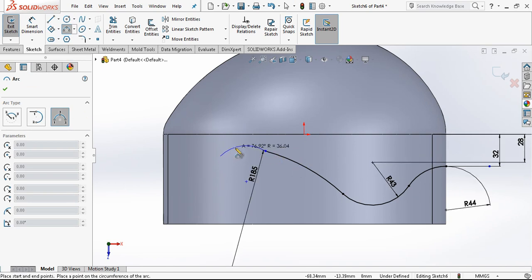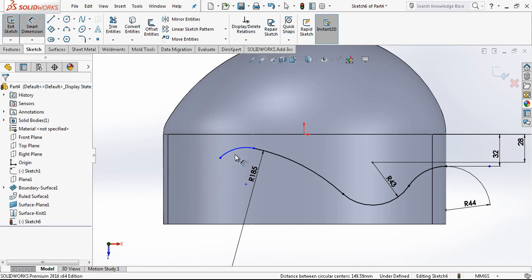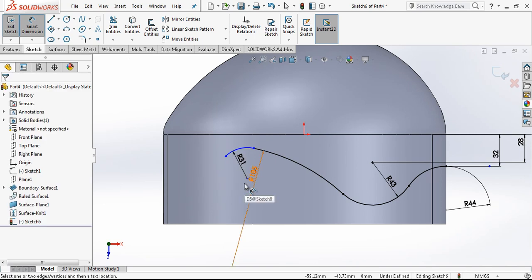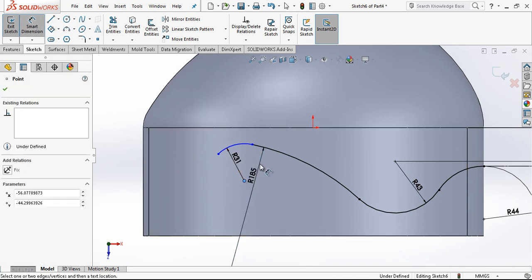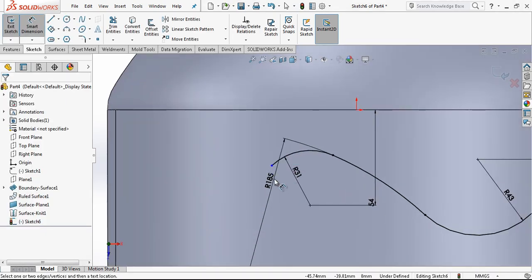As you see, I am adding my radiuses with 2 points. This is 31 millimeter, and distance from the origin point is 54 millimeter, plus 2 radius, tangent again.